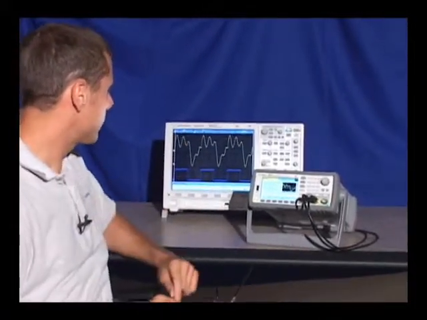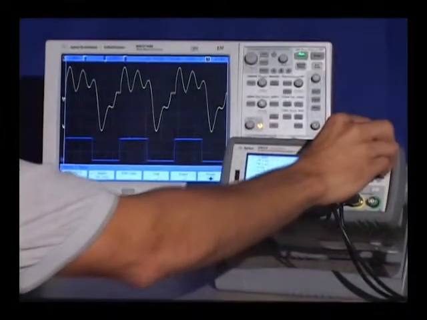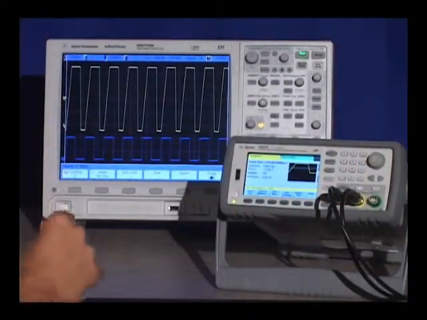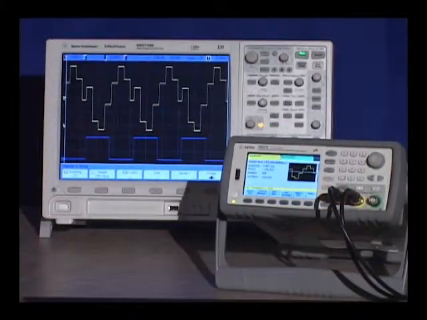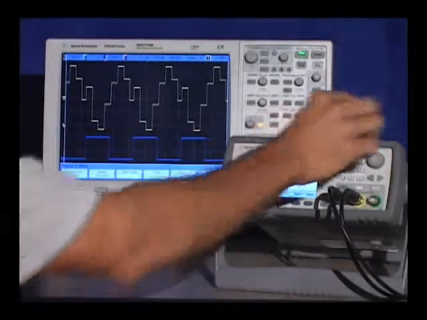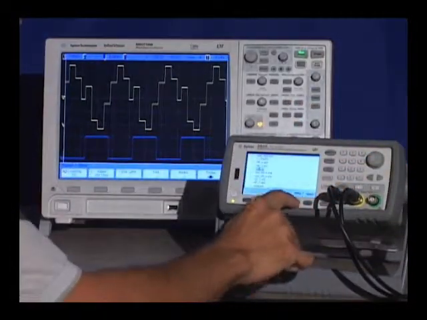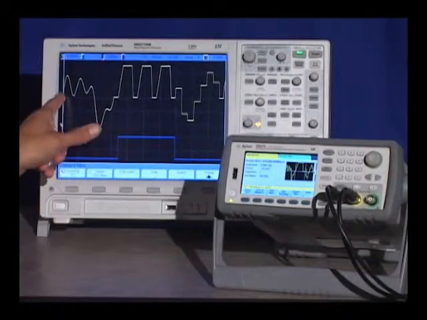Let me show you. So you can see I have an arbitrary waveform up there right now, stored in memory. Let me show you another one. Bring it up. This is sort of a trapezoidal waveform. Let me bring up a third one. This is sort of a step waveform. Now I created a sequence that's going to show all of those, and it's going to transition from one to the next seamlessly. So here you can see our first waveform.